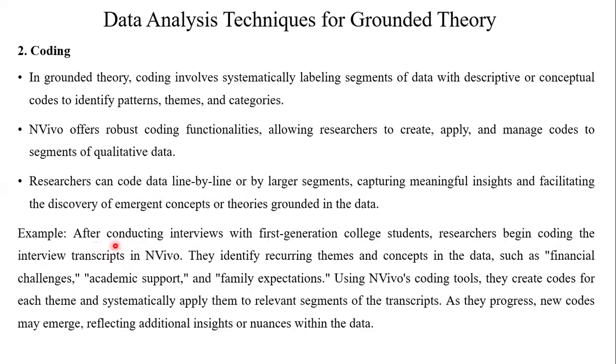An example here is, after conducting an interview with a first generation college student, the researcher begins coding the interview transcript. Always remember that for coding in NVivo, you need to have some transcript or transcribed data, because transcribed data would be used for coding purposes. You can also consider an audio or video file, but in that case too, you need to have some transcription.